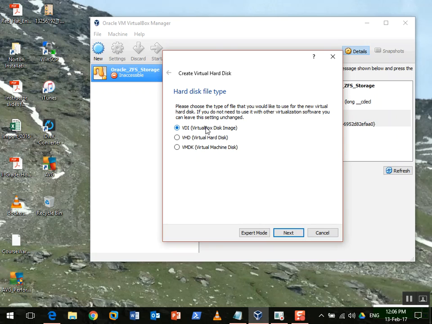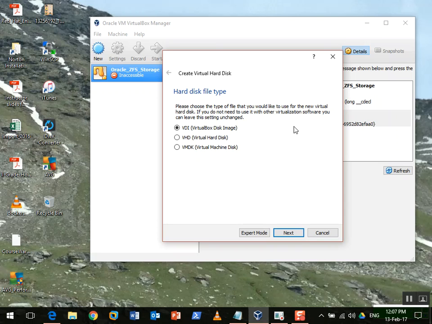So you can create a virtual machine here on your local computer, and then in future if you want, this can be exported to ESX if it is a VMDK, can be exported to Hyper-V if it is a VHD, and can be exported to Citrix XenDesktop if it is a VDI. So this is the compatibility. If you want to make it compatible for XenDesktop, that's my VDI. If I want to make it compatible with Hyper-V, it's my VHD. And if I want to make it compatible with VMware ESX, it is my VMDK.